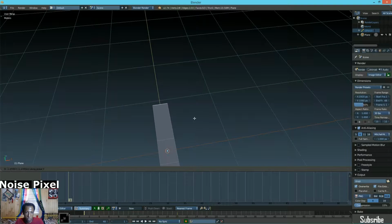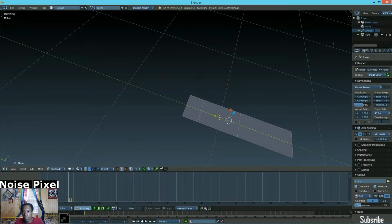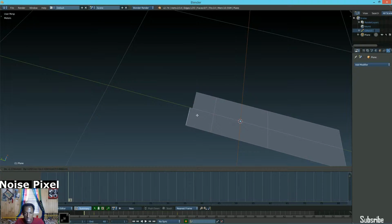So I'm going to lower this back down, and now you should have loop cuts in your add-ons. You should have loop cuts enabled, and to use that, press Control R, and just split it right down the middle. This sword is going to be asymmetrical, so I'm not going to use any mirror modifiers or anything like that. So what I'm going to do is press Alt E, and you'll see extrude edges only, and that did not do what I wanted. Okay. Alright, just press E.